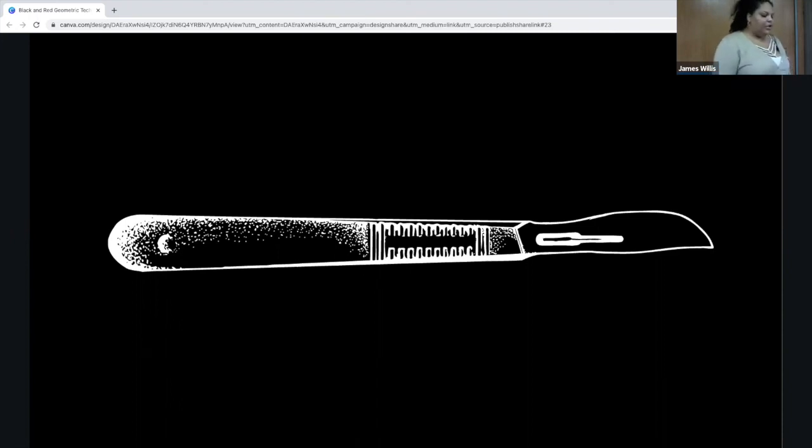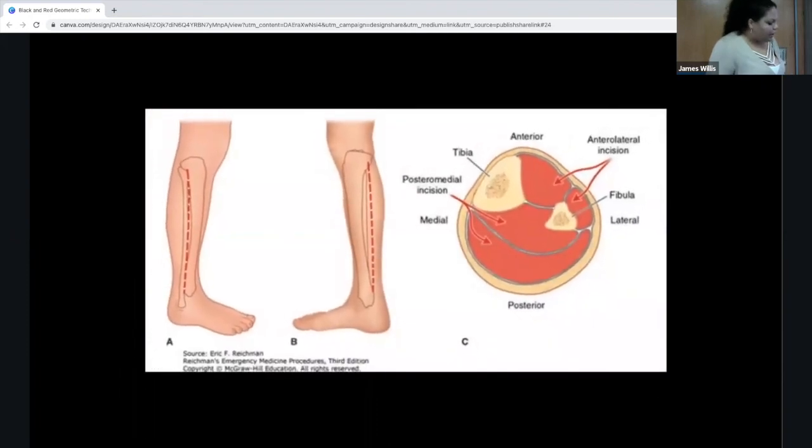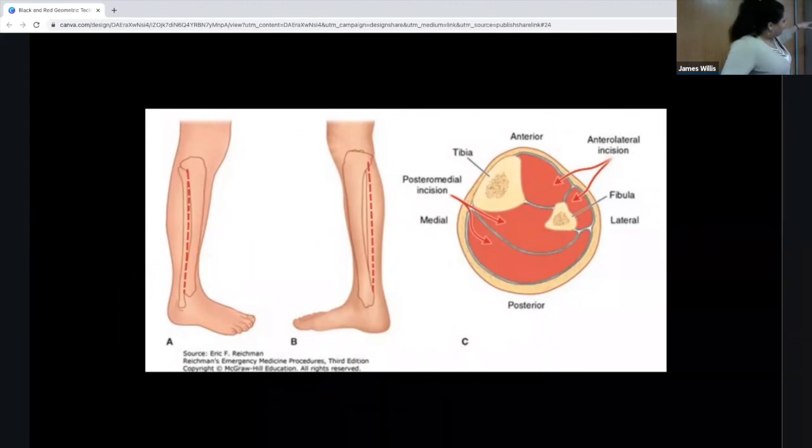So ortho and surgery should be on board, and they usually perform it bedside. I'm not going to go into it too much, but you definitely want to mark the site. It's definitely a sterile procedure. You want to make sure that they have systemic analgesia and local before you start too. So for the lower leg, the aim is for the incision to be located over the anterior intermuscular septum, and it's more preferred than the posteromedial incision. And the thing that you need to be careful of is to not transect the superficial peroneal nerve.